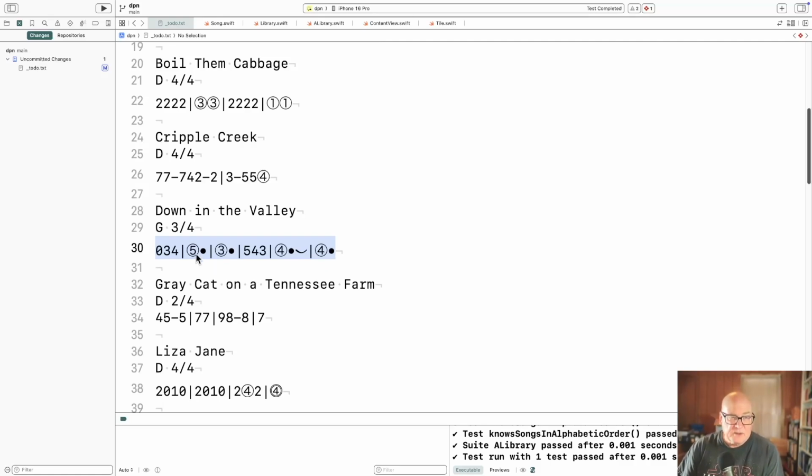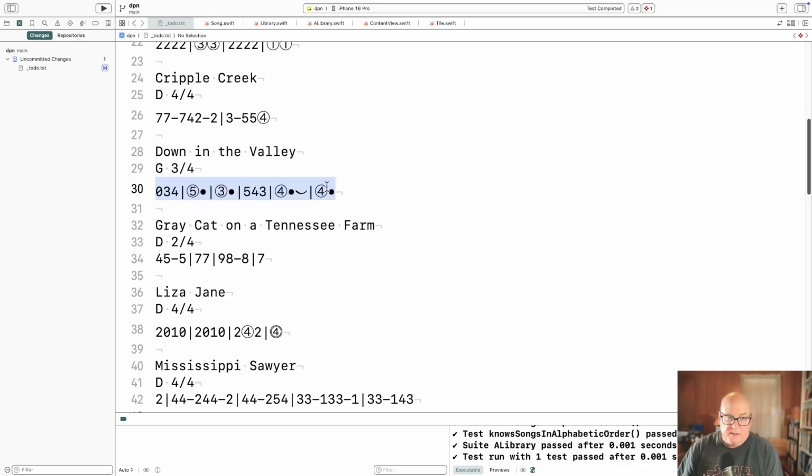I've seen versions that don't record the whole notes. They would just put the numbers, and you would only have one number in this measure, and you'd have to realize, oh, I guess I play it for the whole measure. But yeah, if I saw this stuff, that would be completely normal.